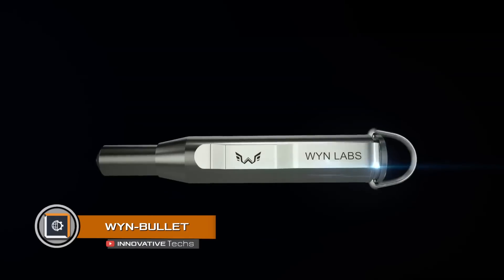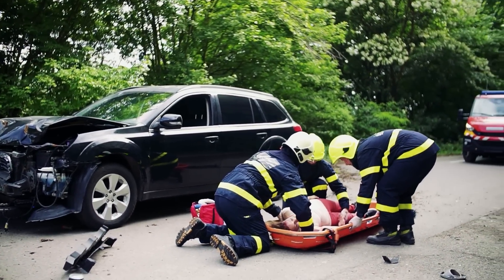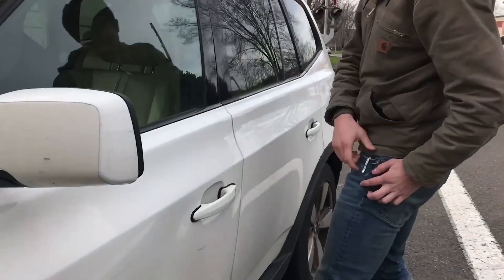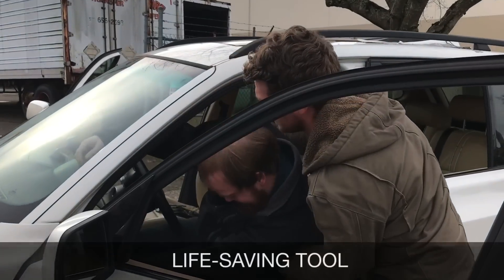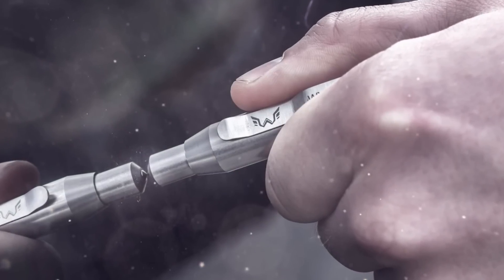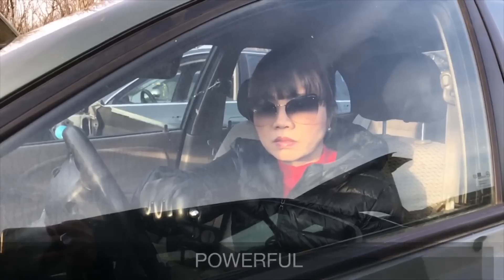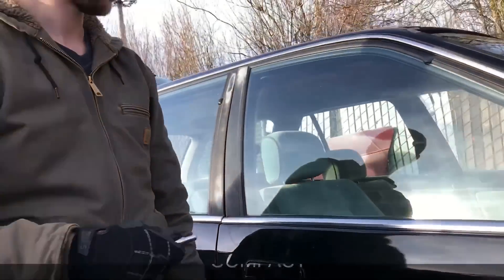Wind Bullet. There are times when every second is important and any loss of time borders on death — such situations often arise during an accident. The Wind Bullet is specially designed for these situations. Using it, you can instantly break the glass of your car without the risk of injury. The device features a sharp-tipped percussion mechanism. You just need to push the Wind Bullet against the glass and press the tool; the spring-firing pin is triggered, sending a point impulse to the tip. This 1.5-ounce fixture can handle even tempered glass.